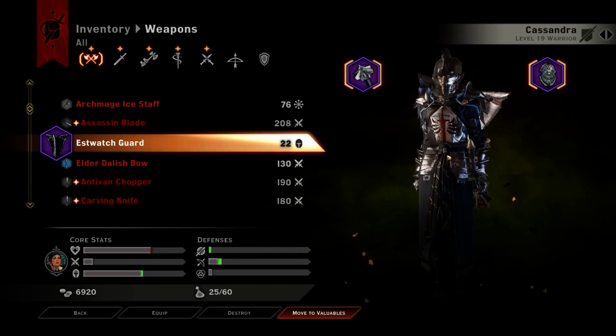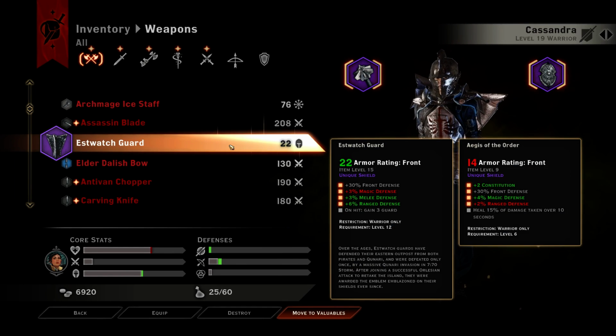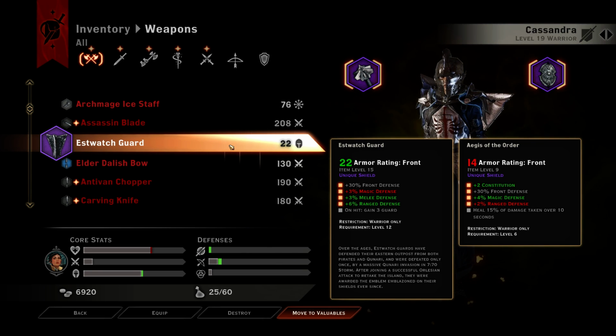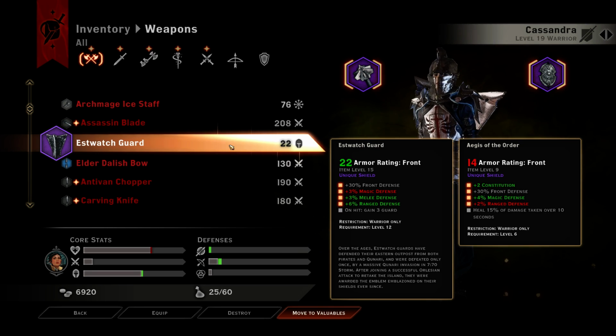Kind of matches their armor too. It looks like the Darkspawn Alpha shield. The Aegis Westwatch Guards defended their eastern outposts from both pirates and Qunari and were defeated only once by a massive Qunari invasion in 770 Storm. To join its successful legion attack to retake the island, they were awarded the emblem emblazoned on their shields ever since.